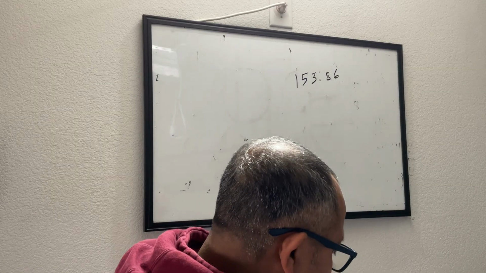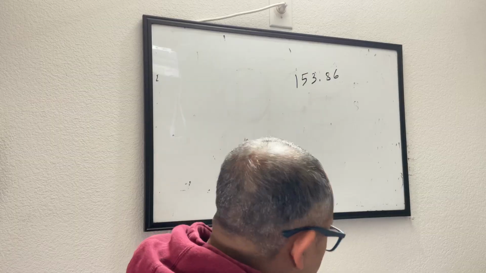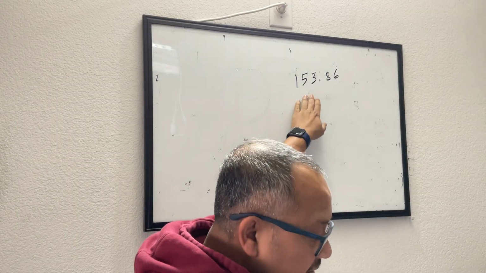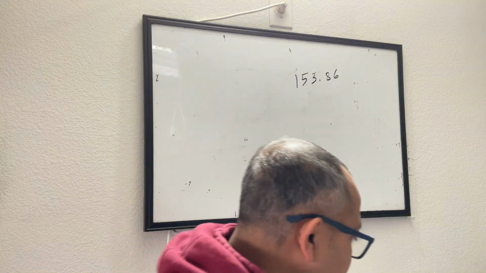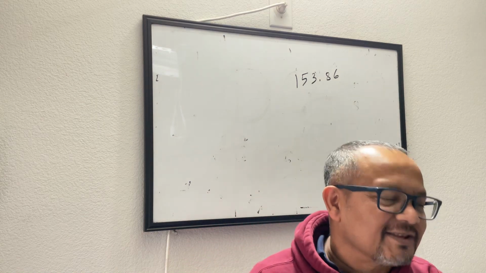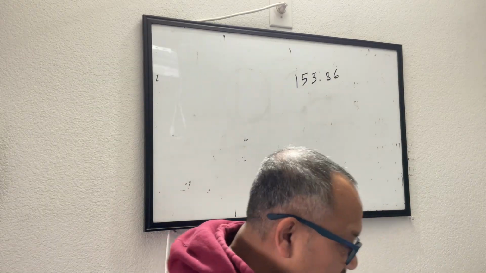Use 3.14 for pi and enter your answer as a decimal. So you are given the circumference or the perimeter is this much. You have been asked to find out the radius of the circle. And you guys have only 30 seconds for solving it. Do it. 30 seconds, I'll give you 10 seconds extra, 40 seconds. So we are given the circumference, we have been asked to find out the radius of the circle.